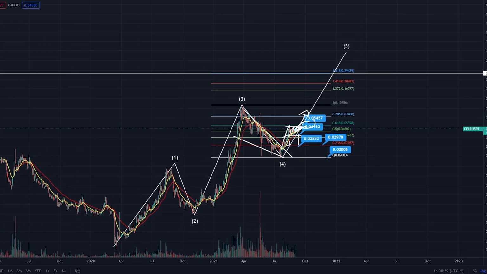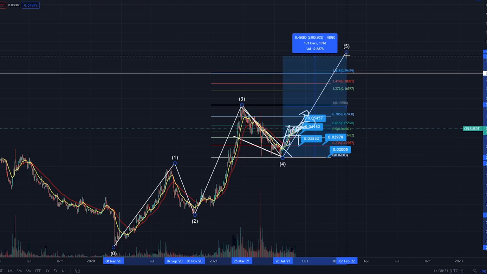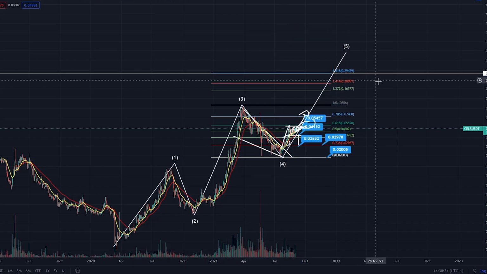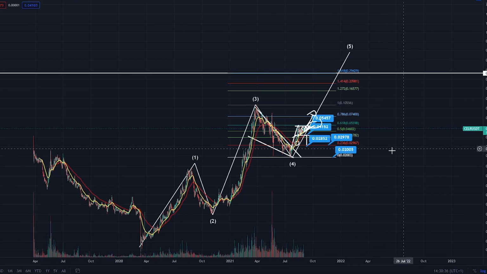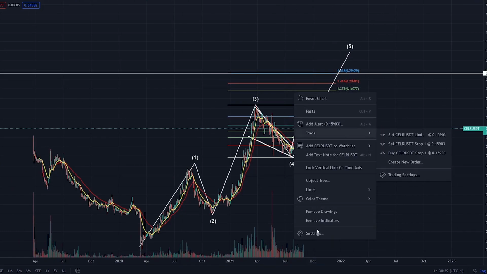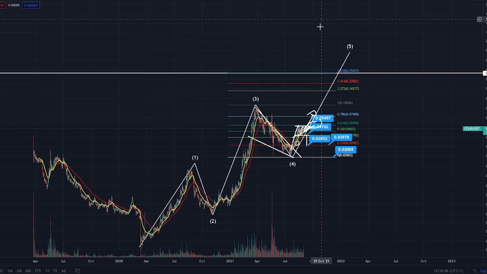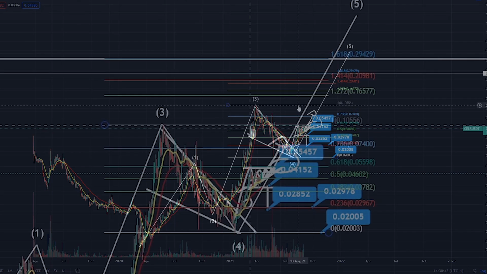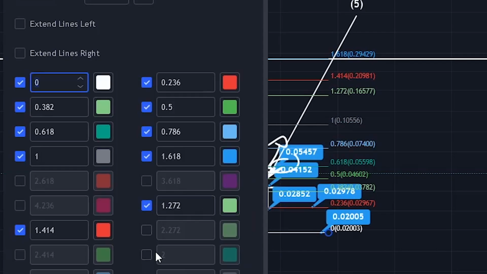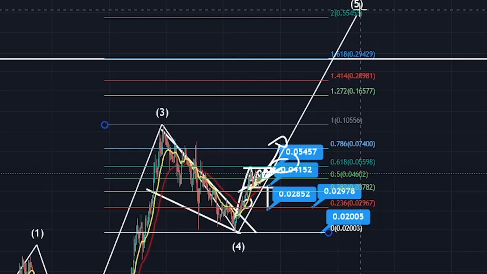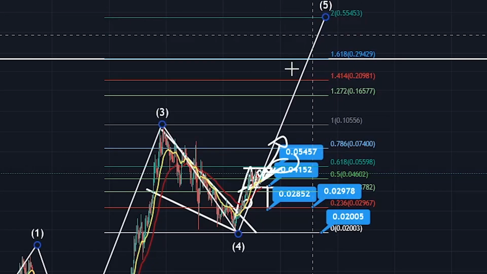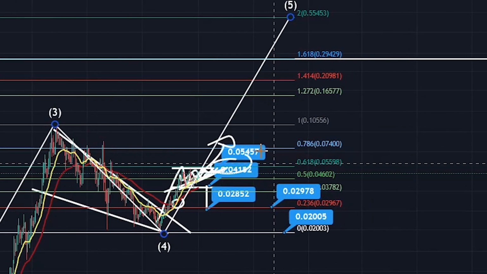So if we were to get a very similar wavelength, I'm around about there, you're looking at 50 cent or something like the other extension there, which would potentially be the 2. Let's drop that in, let's drop the 2 in, see what this looks like. The 2.272 fib. So the 2, yeah, bang on the 2.272 is overextension. So I would imagine you could actually get to the 2 fib if you get overextended here for Celr in this bull market.